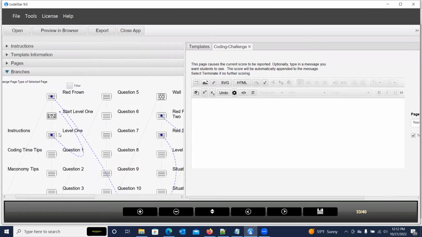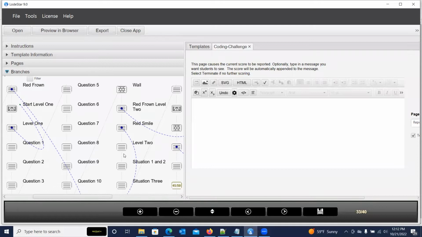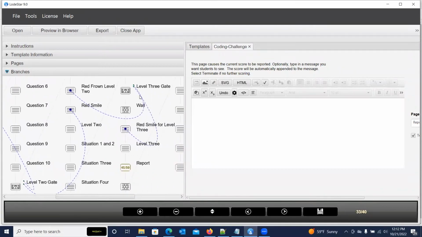Hit that first gate, we get level 1 content, including questions. So we have some questions, and we have a level 2 gate with content, and a level 3 gate. And the only purpose of level 3 here is to report on performance.